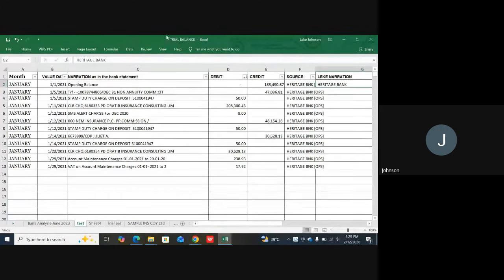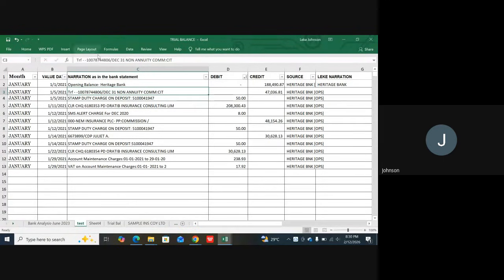Our balance is for Heritage Bank. Another thing I normally do is say opening balance, then put a dash and Heritage Bank, so that at any point in time, I could be working, analyzing like 50 banks, depending on the volume of transactions and the number of banks the company has. You could be analyzing as many banks as possible.